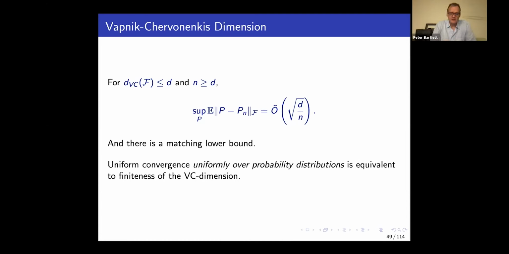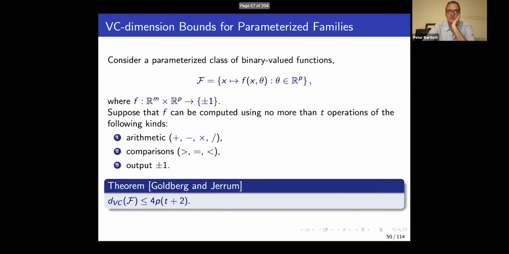In fact, there's an even stronger result. No matter what algorithm you have, if you want it to perform for every distribution, if you've got an infinite VC class, then actually for any d, if the VC dimension is at least d, you can get a lower bound on the excess risk for that algorithm. So there's no getting around it in the case of a binary valued class if you want to work with arbitrary probability distributions.